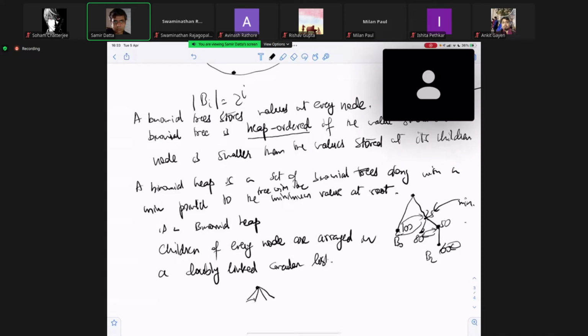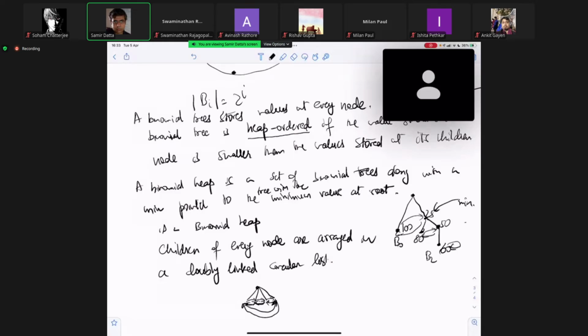All these elements are stored in a doubly linked list. Sorry, I drew it wrong. It's a complete circular doubly linked list, correct? Okay. So you can traverse from anywhere to anywhere and so on, correct?